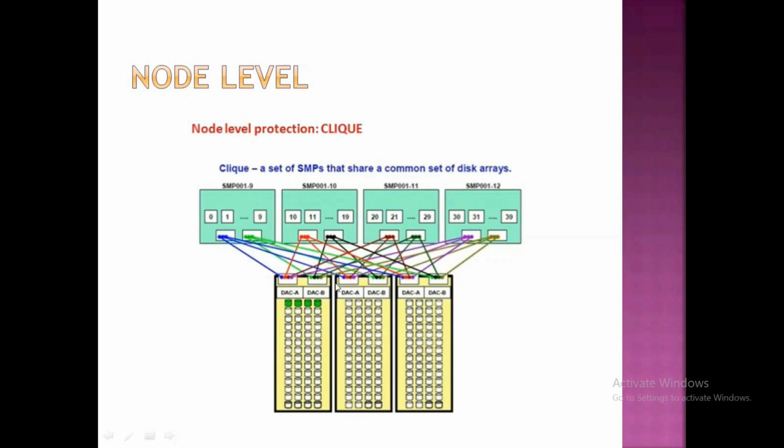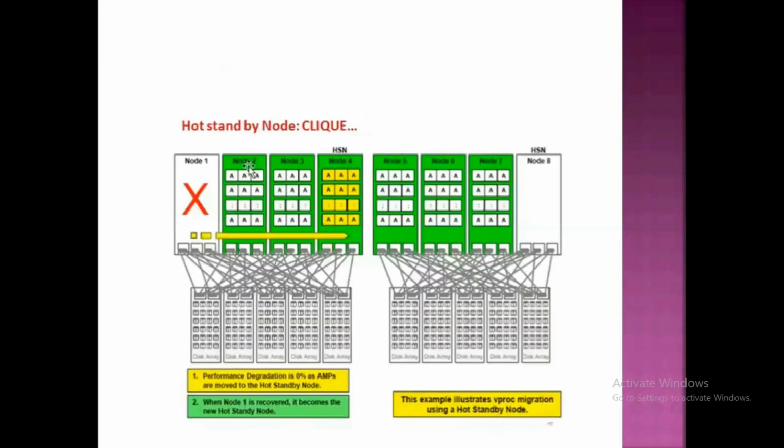All the nodes will be created based on sharing the disk. For example, if the node's disk controller is storing here, the same will be connected to another disk also, disk A. This can be a mirroring option also. Okay. Disk A will be here also. This is one clique. Okay. If any one of the nodes fails, how will the data be handled? For example, this is node 1, node 2, node 3, node 4.